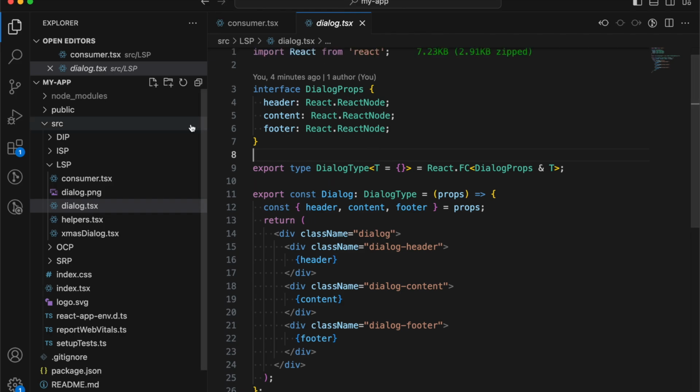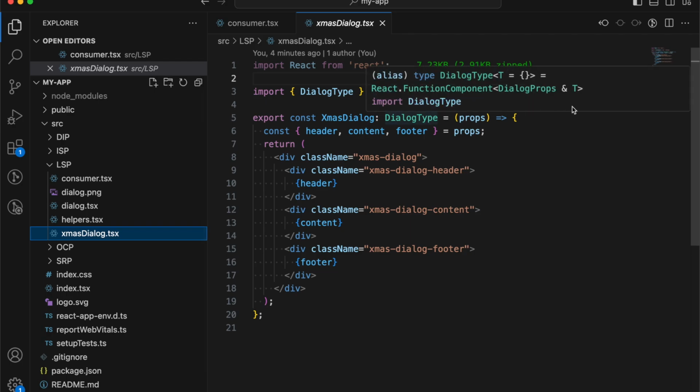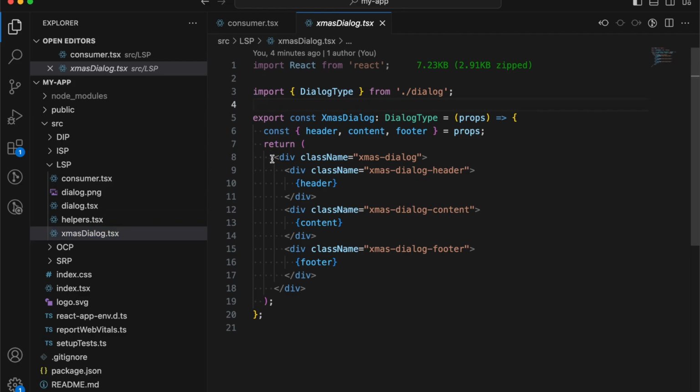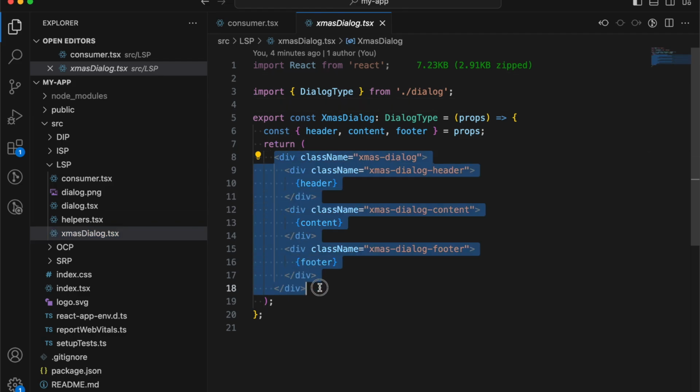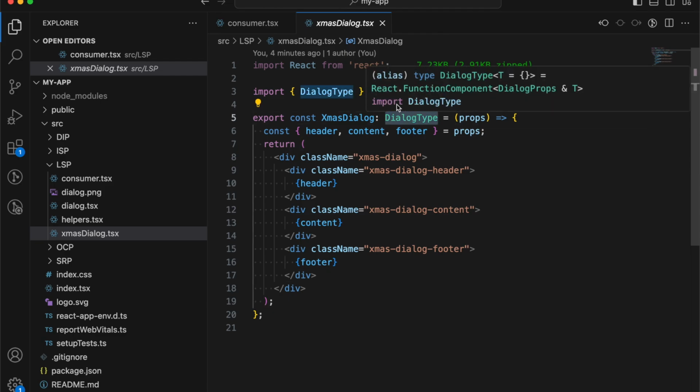And that's it. For this demonstration, I have another component that is called XmasDialog. It's kind of a special dialog for some special occasion when we have, for example, Christmas sales. And it's again simple for demonstration purposes, and it has the same structure: header, content and footer. And the structure is the same because it implements the same interface.